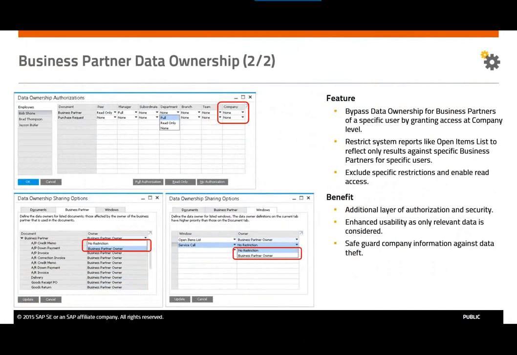It's an unfortunate thing, but occasionally people have been victims of data theft from disgruntled employees. So this gives you the ability to safeguard that information by only giving access to the people who need it. And by the way, if you are covered by data security laws or data security rules, or things like Sarbanes-Oxley that require audit trails and delegation of authority, this will certainly help you in that area as well.